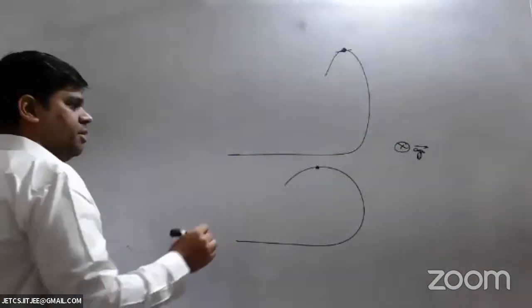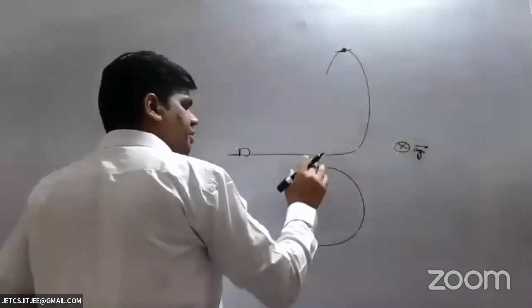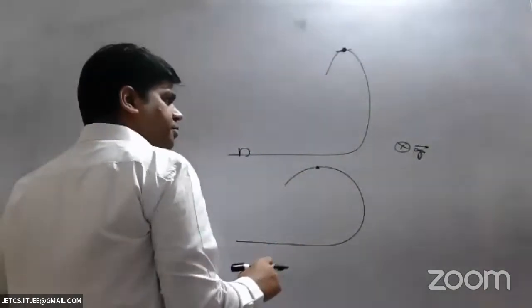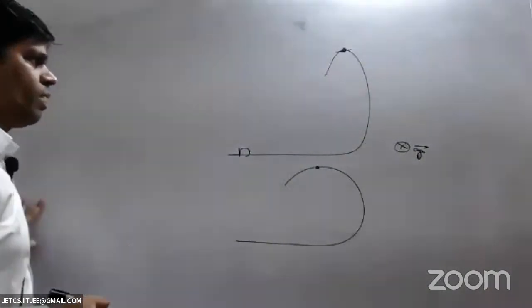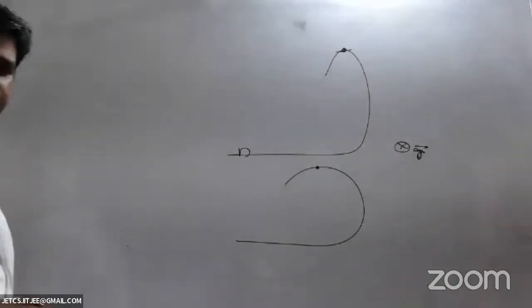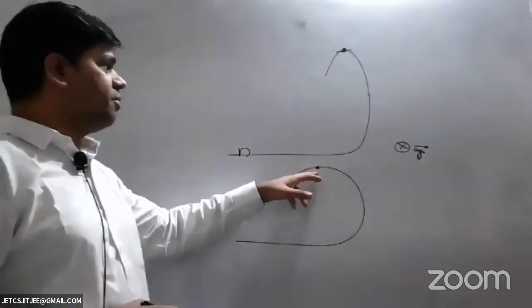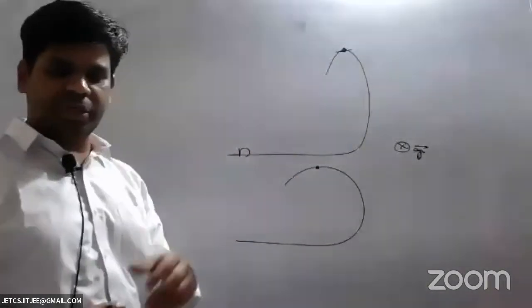I'm looking at the particle from above. This particle is going with constant speed. Obviously, it will go with constant speed because there is no tangential force on it. There's no friction over there. Normal reaction doesn't affect the tangential component of the velocity. Normal reaction only helps in making the particle take a turn. You have to decide whether normal reaction is maximum here, or in the other two pictures.